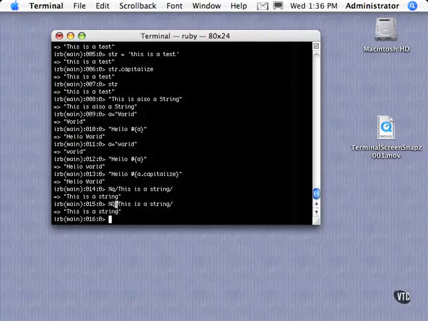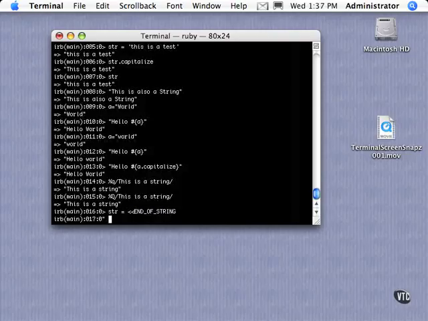So finally, the last way you can do it is like a here document, and this is kind of a carryover from Perl, where you can do something like this. We're going to say string, and then you're going to go like this, and then we'll start typing here.